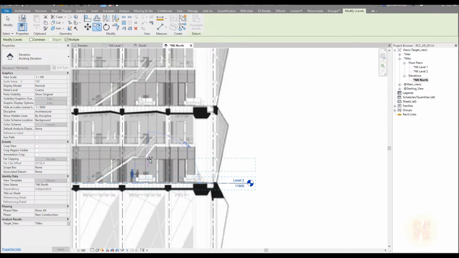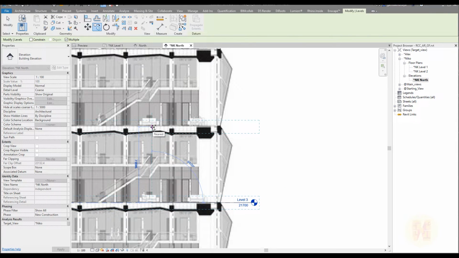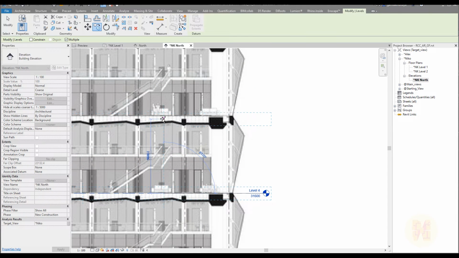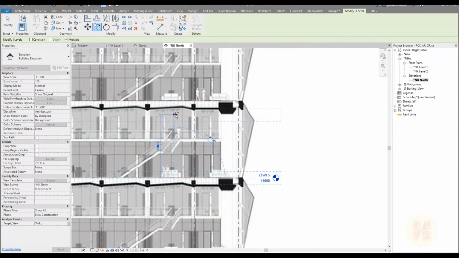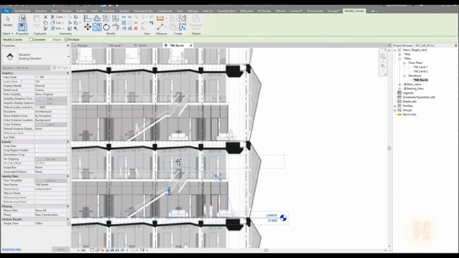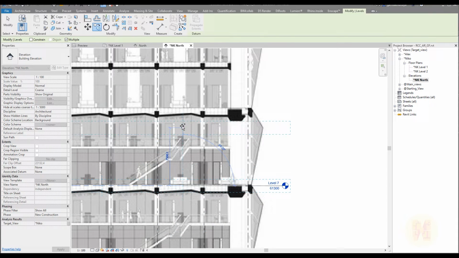Let's copy it on the position, 9,900 millimeter, this is like the true value. And let's copy it again. You can do it one by one, 9,900 millimeter, and just do it like that. Actually, I'm using the multiply mode, as you can see. Again, all the things are the same as when you are using the grids, because actually levels and grids work on the same system, but with different axes.